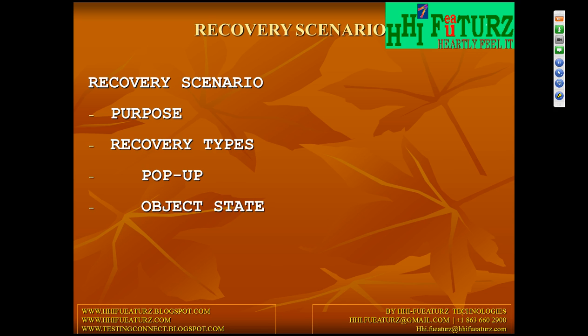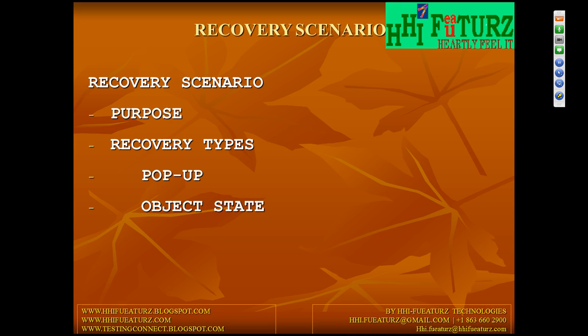Sometimes what happens is, while fixing a bug, developing new functionality, or integrating new features into the existing functionality, the developer may change the properties of a specific object. That is nothing but object properties, or you can say object state.